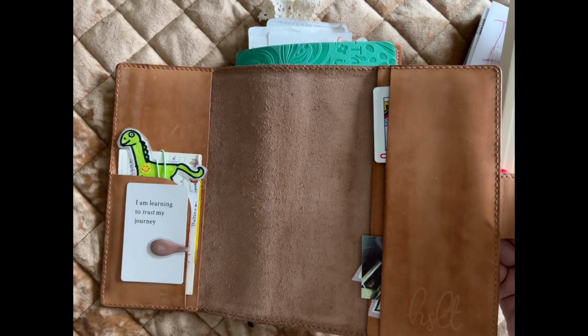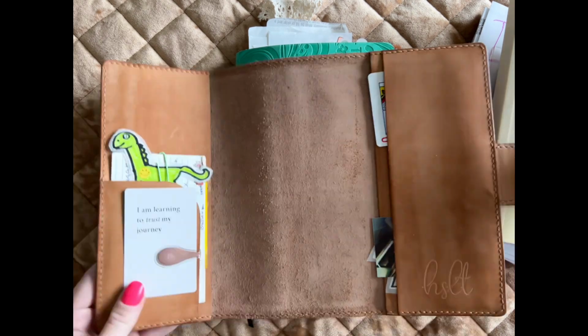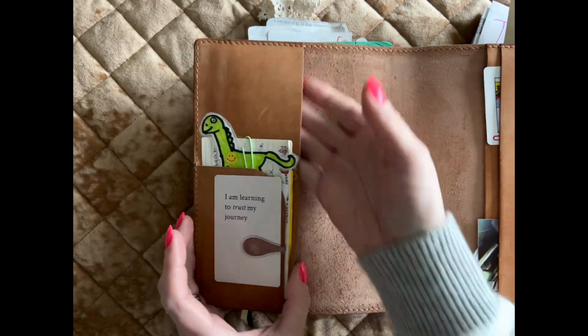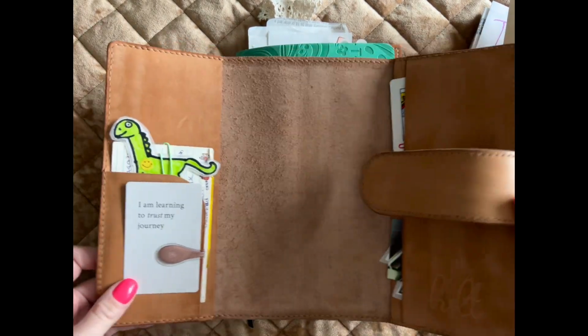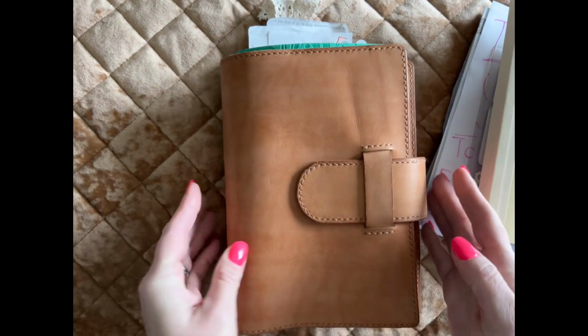I also didn't do a pen loop, kicking myself about the pen loop. I was like, it'll get in the way, I won't like it. No, I should have got the pen loop. And then I went pretty basic with my pockets. I didn't do the card slots, which I've seen before and it looks really nice. I just did a slip pocket here, secretarial on the front, and then just the big back pocket. This is the big chunky clasp, and it just slides in really smoothly.